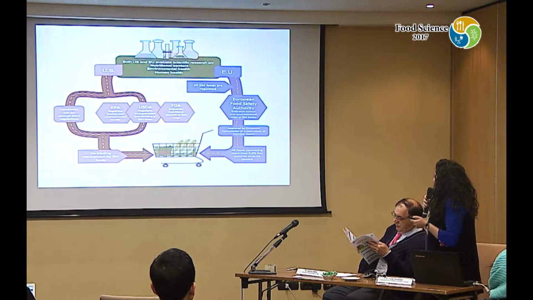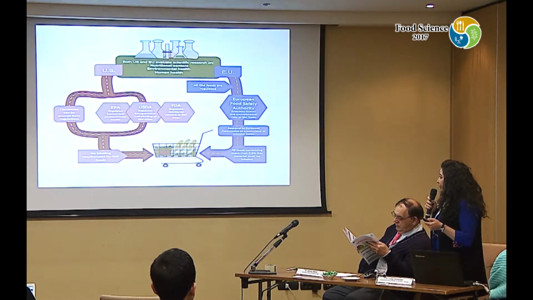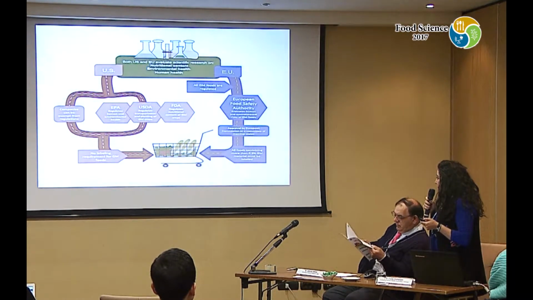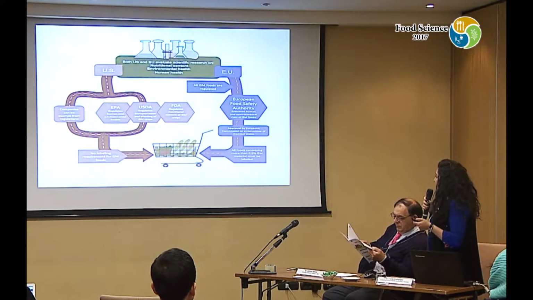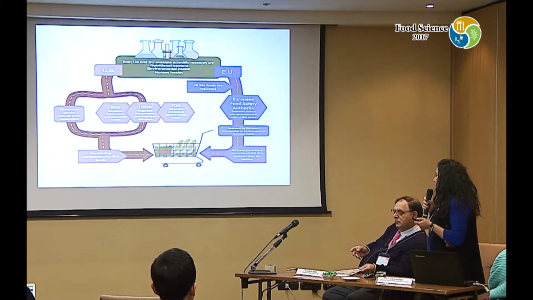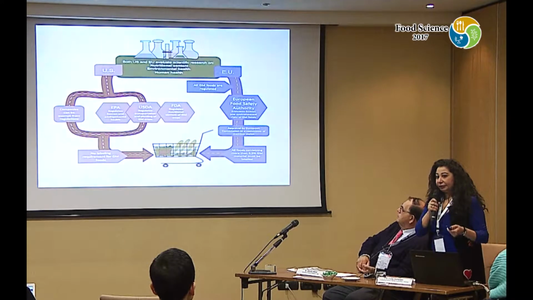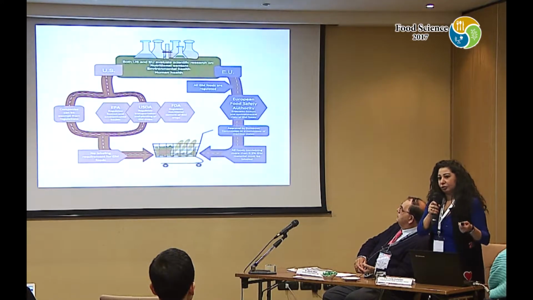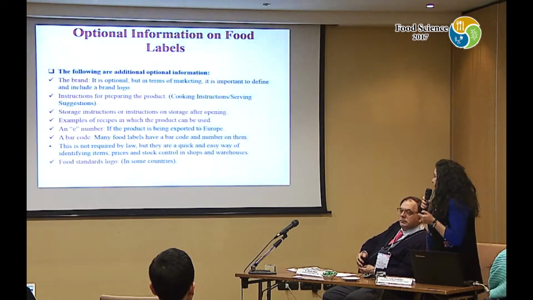We move to the US, to the left column, and we can see that companies can be exempted from regulation. EPA regulates human and environmental health, USDA regulates transportation and handling of GM crops, and FDA regulates nutritional content of GM crops. But in the end, no labeling required for the GM items or food items. So this is a major difference.